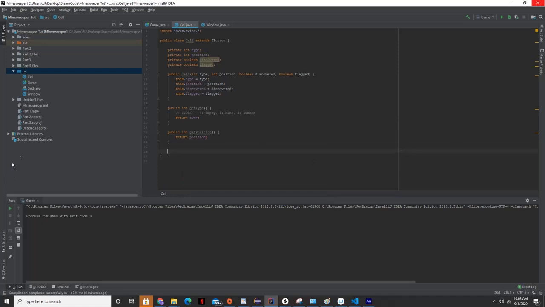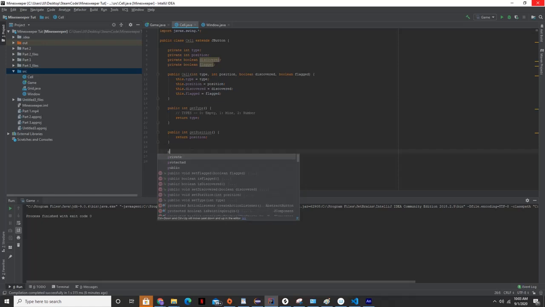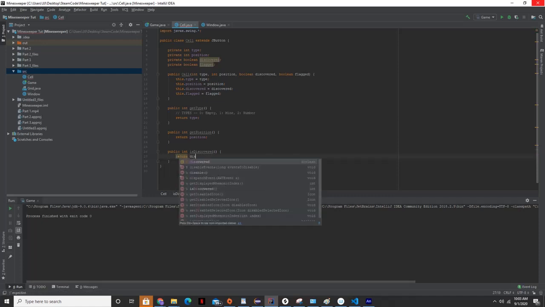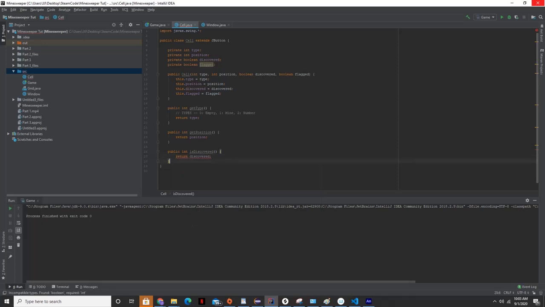Then we're going to do a getter and setter for discovered and flagged. We're going to first do public isDiscovered, and we're going to return discovered. Oh, not int, boolean. Then we're going to do public void setDiscovered, because that's something we're going to want to change when we click on our cells.